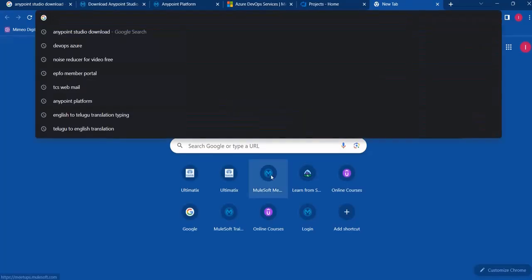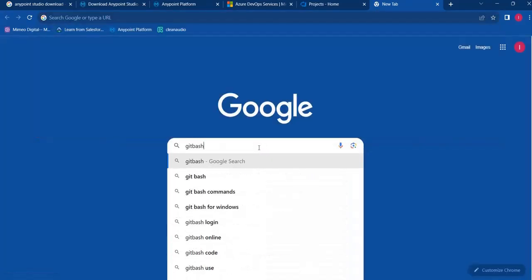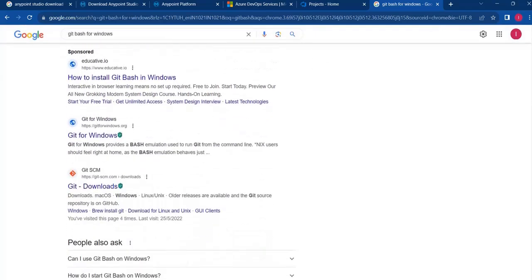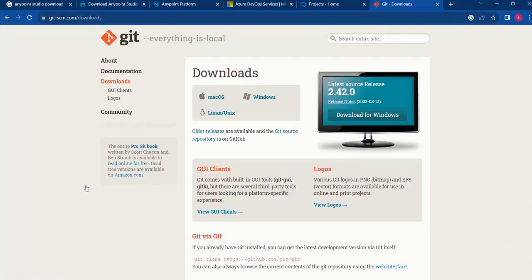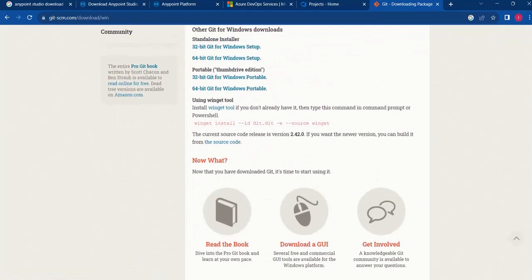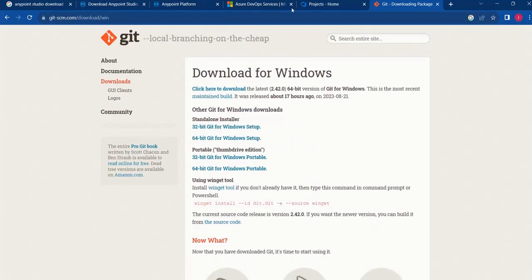Then you need to install another tool called Git Bash. Don't worry about all these tools right now. I just wanted to list everything in one video to help you understand what needs to be done in future. Click on Git downloads, click on Windows, and download the 64-bit version. It will get downloaded. Click next, next, next, and install. Make sure you install all these things, because we will use Git Bash and Azure DevOps together in half of the course to commit the code and get the code, since that is also our day-to-day activity as a MuleSoft developer. We need to follow all these things in a real-time project.